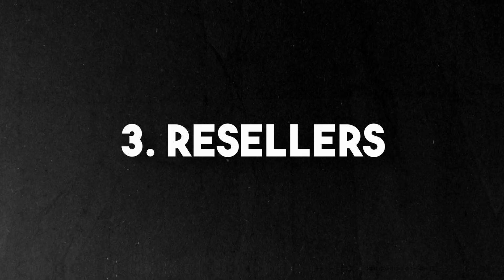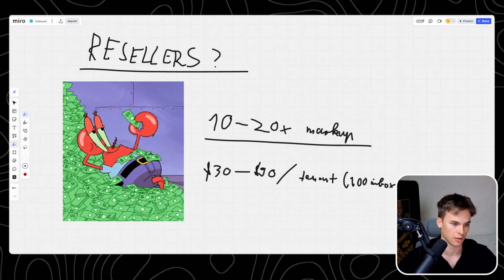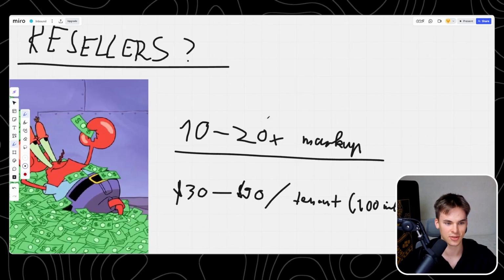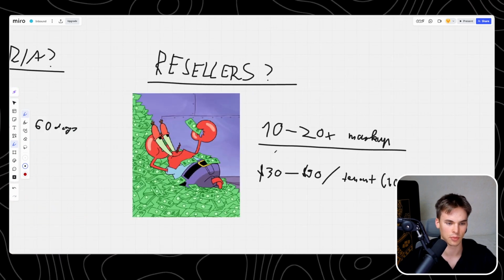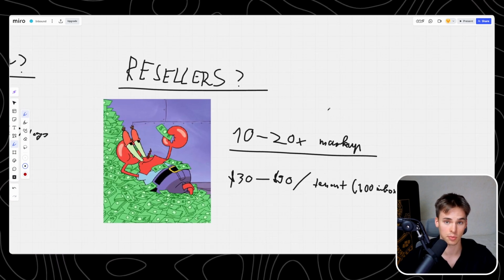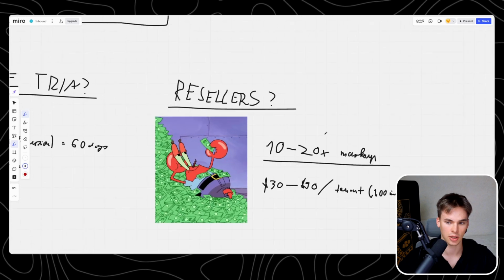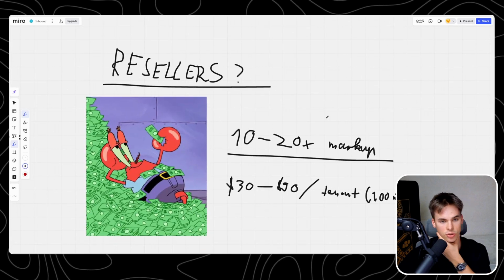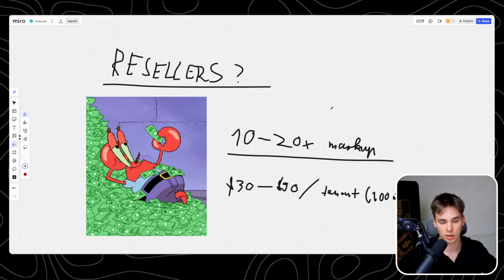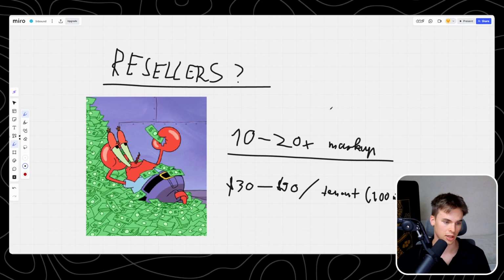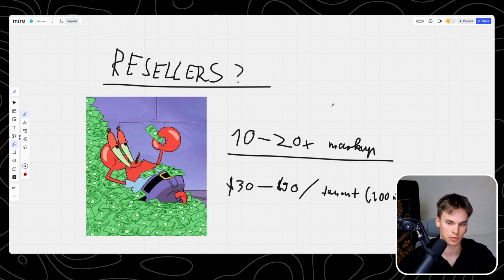Resellers, and here's Mr. Crab just symbolizing the greediness of them at the moment. I'm hoping the market will just drive down the value because a lot of people are getting ripped off. I too felt kind of bad when we found out exactly what's going on behind the scenes. Not going to gatekeep anything, you can see exactly what we found out. I'm going to share this with you in just 2 minutes.